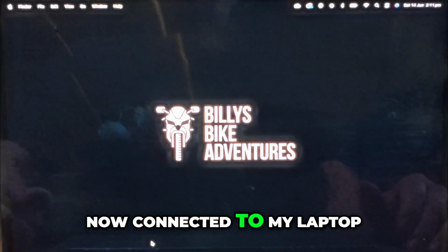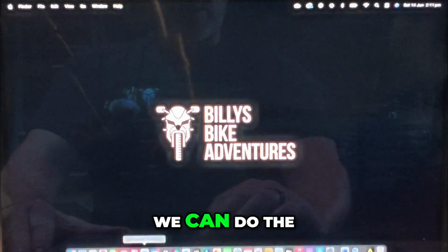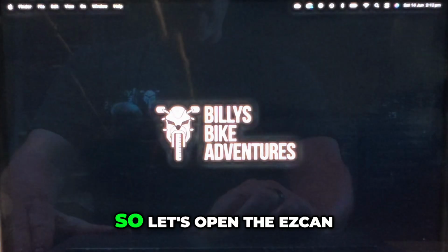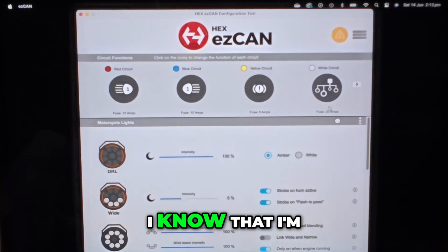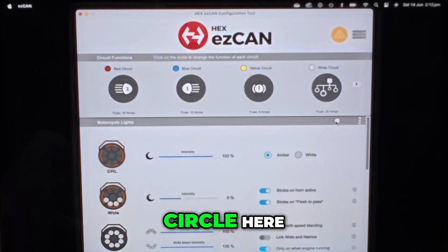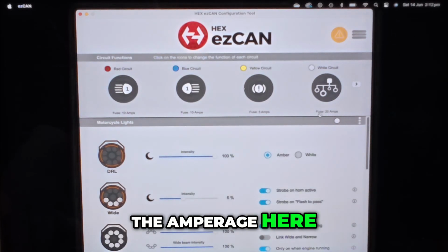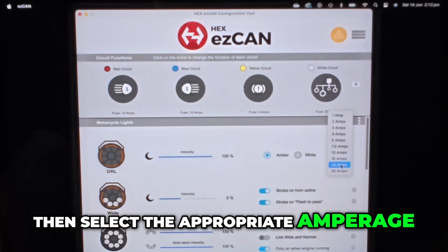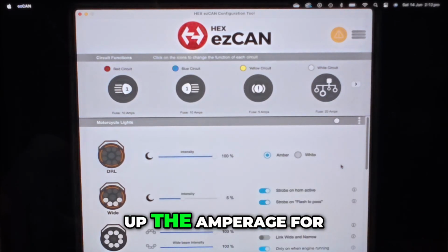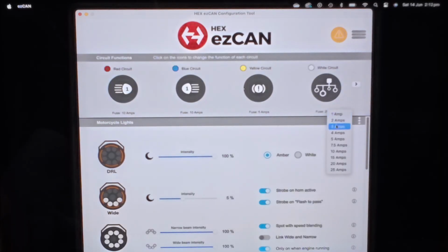So my EasyCan is now connected to my laptop. Now that the ezSWITCH is installed, we can do the relevant updates and programming. So let's open the EasyCan app, desktop app. So here we are. I know that I'm in the white circuit, denoted by this white circle here. I'm going to check the ampage here. The motor lights run off 20 amps, so if this was anything different, you would just click on it and then select the appropriate ampage. So if you're running multiple devices, just add up the ampage for your devices and then select the correct option for the total of your devices. I've only got the motor lights, and the ezSWITCH doesn't take any ampage, so it's just 20 amps.